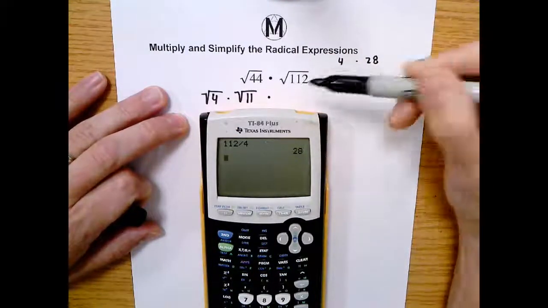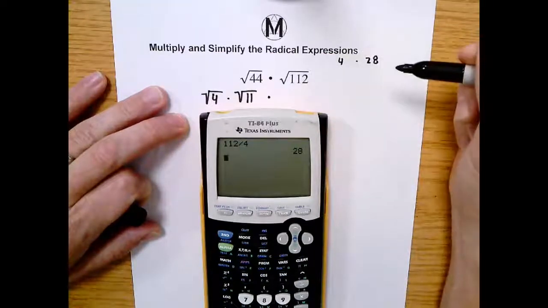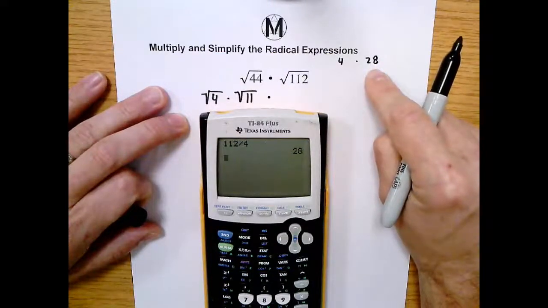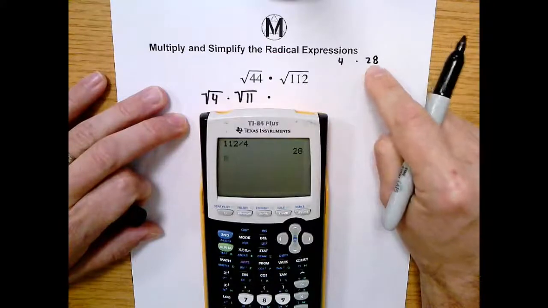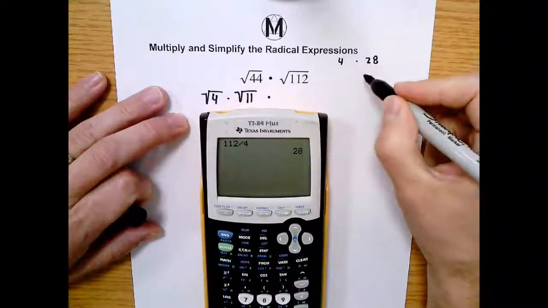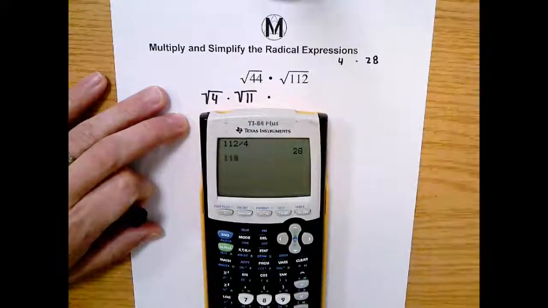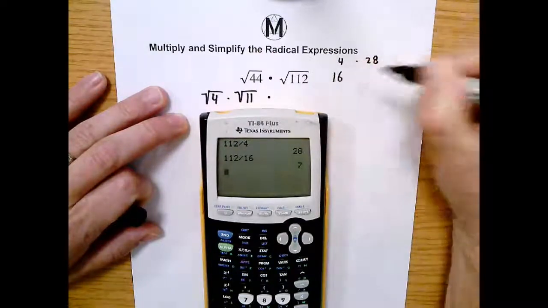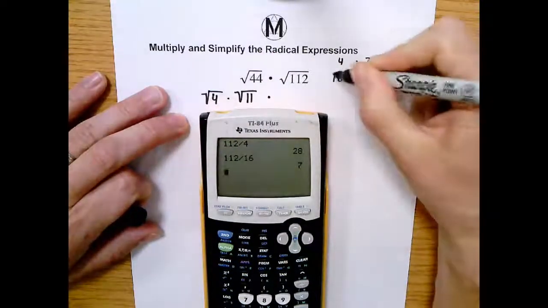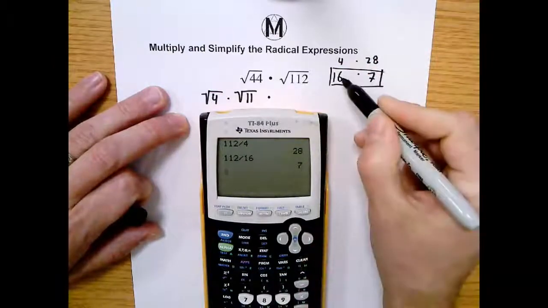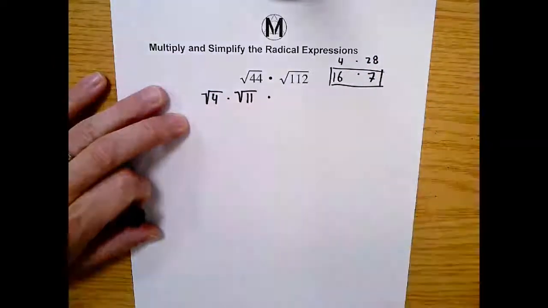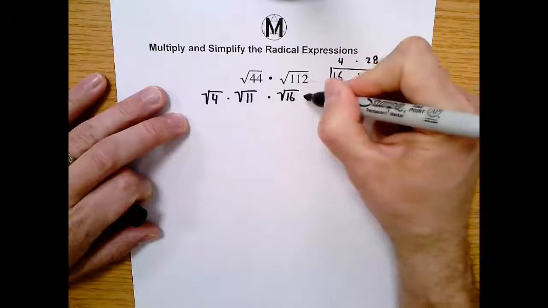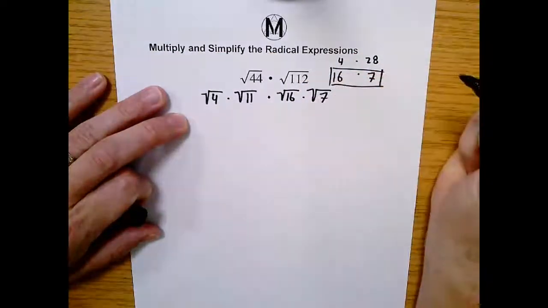But I do have a feeling that there might be a little bit of a higher perfect square because inside of 28, I know that another 4 can go in. So if you think about that, you know that 28 is divisible by 4. So I could pull a 4 out of here. Well, what's 4 times 4? 16. So I'm going to go ahead and try 16. 112 divided by 16. Look at that, and that works. So the factor pair I really want to use is 16 and 7, because 4 times 4 is 16. That is also a perfect square. So instead of root 112 here, I'm actually going to write root 16 times root 7.